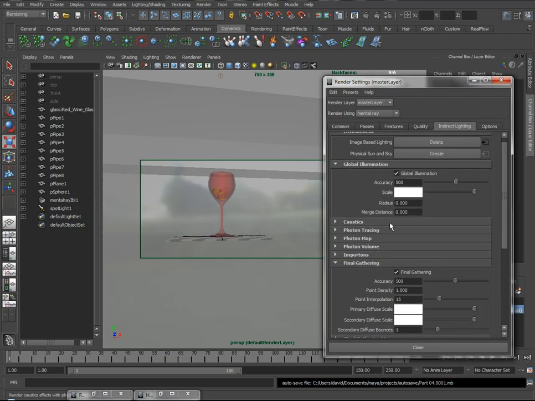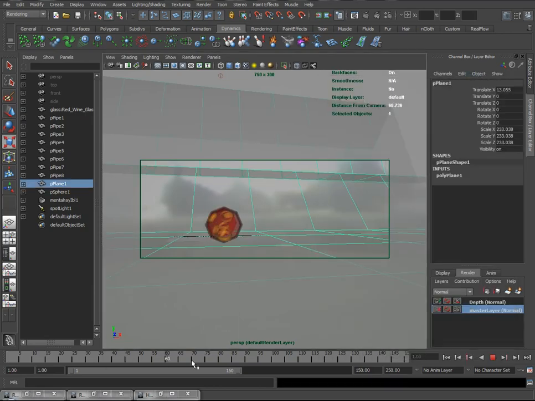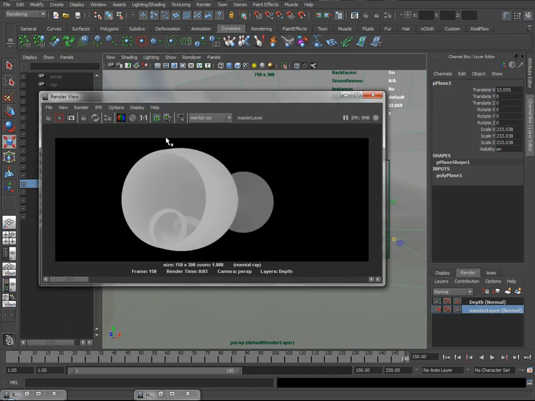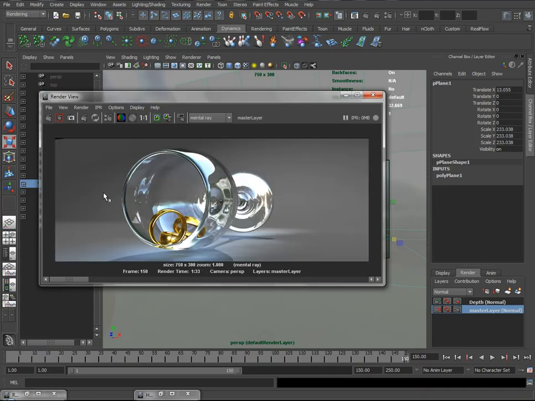We have our global illumination, our final gather. Caustics is now on. Okay, it all looks good. I'll just make sure we have a test render before we go and render 150 frames, to make sure I'm on the master layer. Okay, we have our render completed. It's 1 minute 33 seconds per frame. It's gone up quite a bit because we've turned up our accuracy. And 1 minute 33 seconds per frame for this quality is not that high. I can live with it.